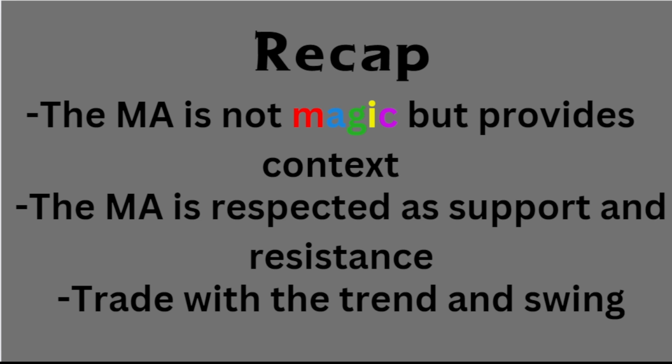As you study your charts, you can see how the moving average acts when price touches it. It's going to act as support and resistance more often than not, especially in a trending market. The moving average should not be used alone, but in confluence with the price action or other factors that you see on the charts. The last point relates to both the moving average but also trading in general. You want to trade with the trend, and it's best to swing trade. It's best to try to go for 2 times your risk or more.